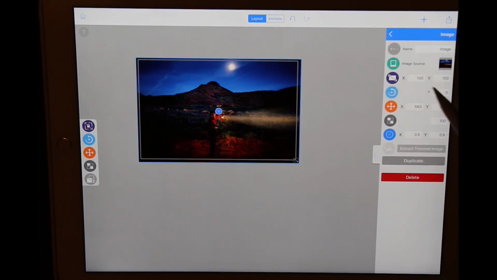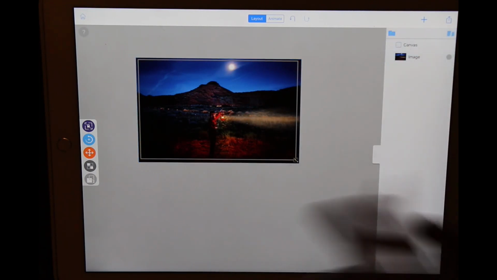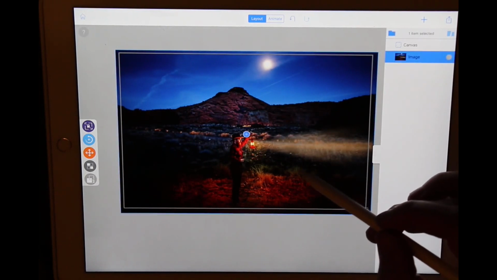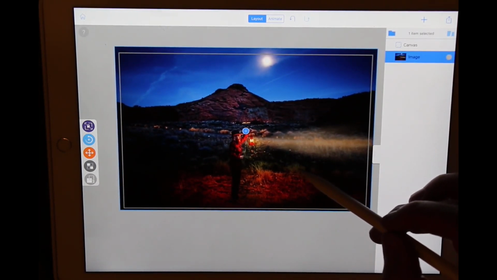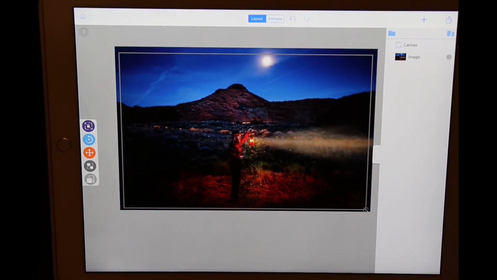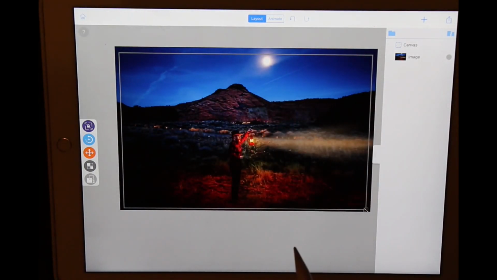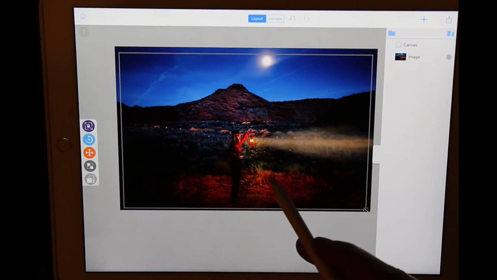You also want to check if your image is scaled when it's imported, because if it is large it might scale it just for your convenience to be able to see it all on the screen at the same time. So let's go ahead and set up our canvas and our image about like that, so we give us some headroom so that we can separate our subject from the background.